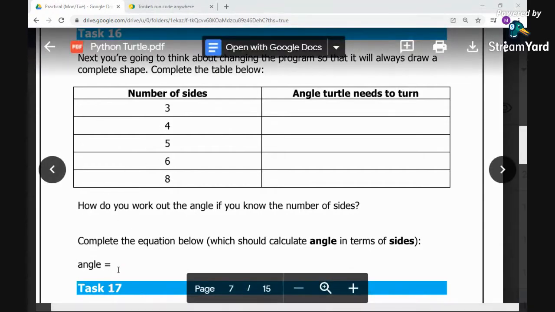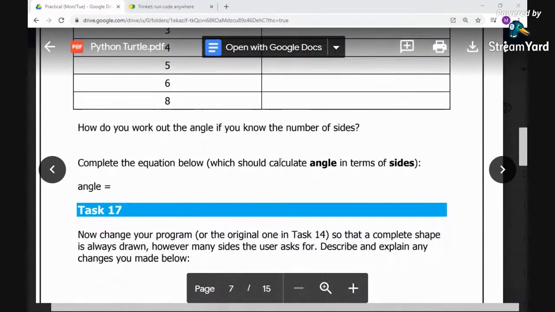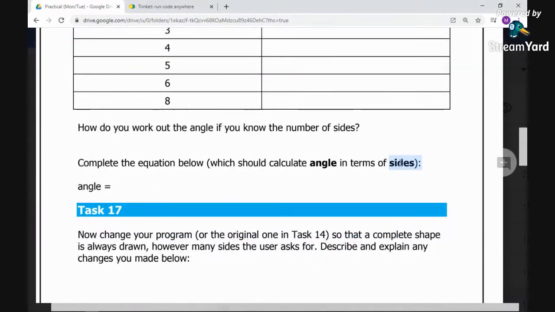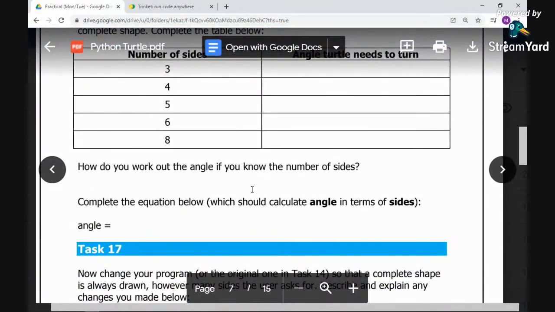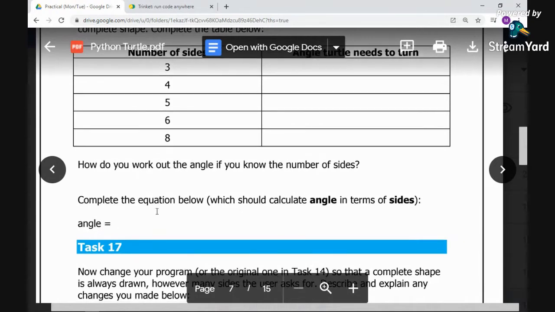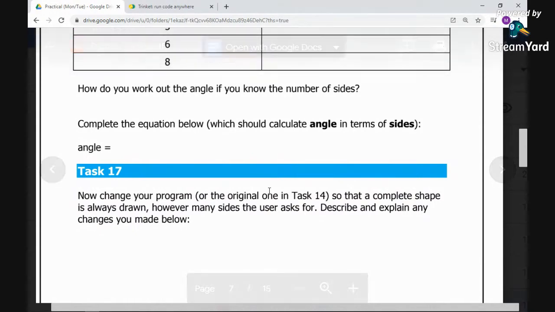Hopefully you've been able to calculate the angle. Could you please post in the chat how you calculate the angle in terms of the amount of sides that there are? So if you know how many sides there are, how do you know what the angle is? So angle equals something about sides. Sides has got to be included in there somewhere.